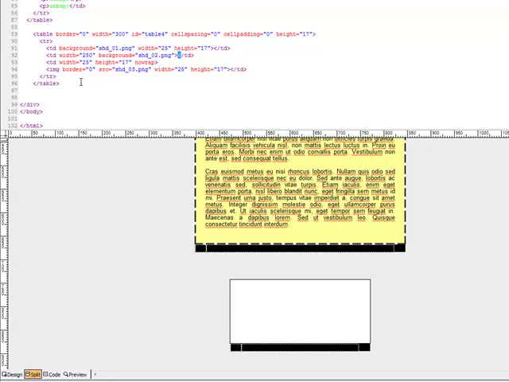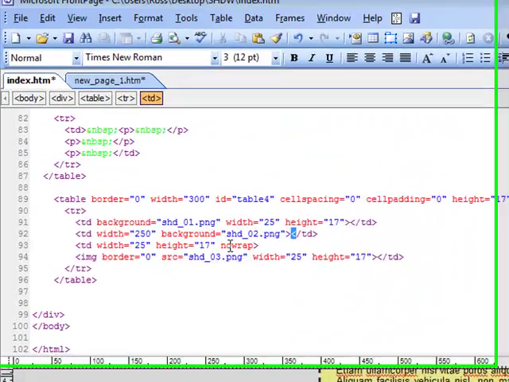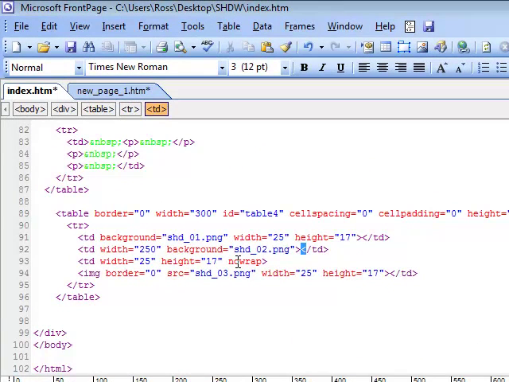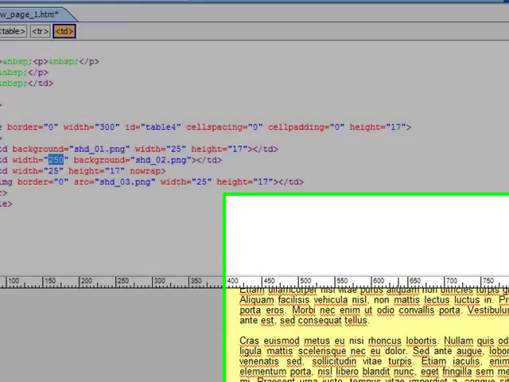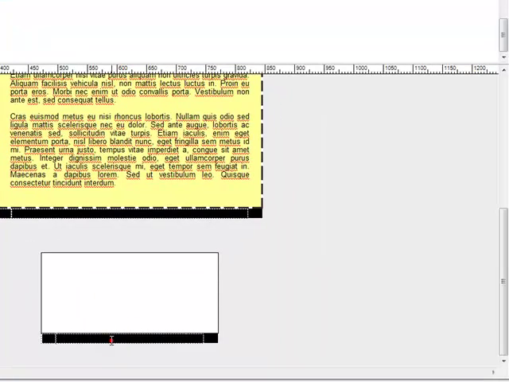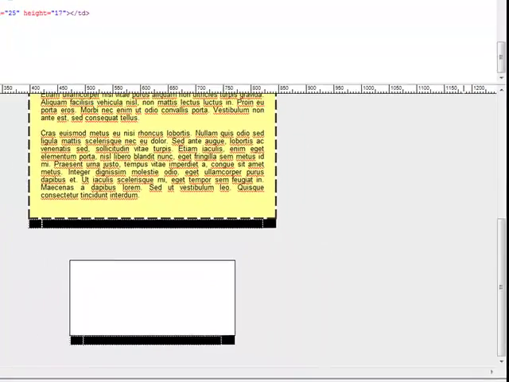And then the individual table, right here. That center one, you want to set that width to 50 less, because that's 25 plus 25. So 250, 50 less than 300, and you'll get that to match up. If you don't set the center one, it can get messed up sometimes.